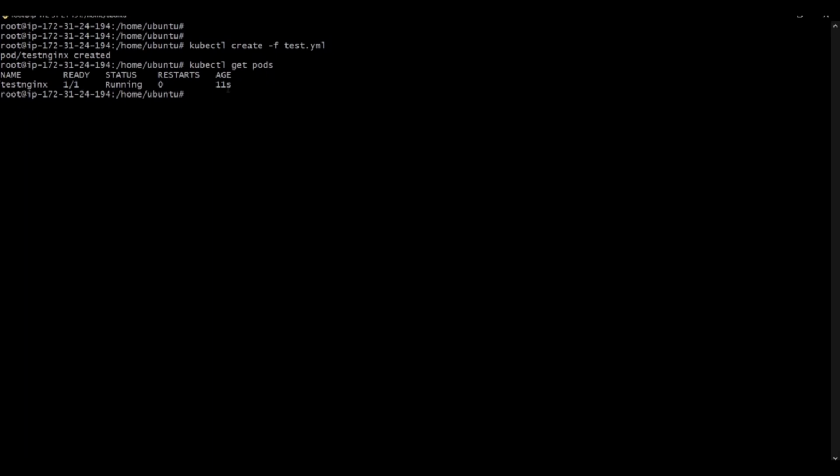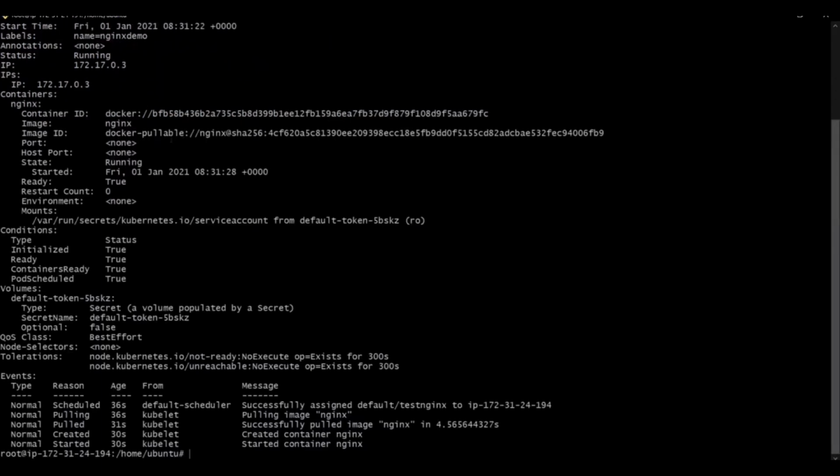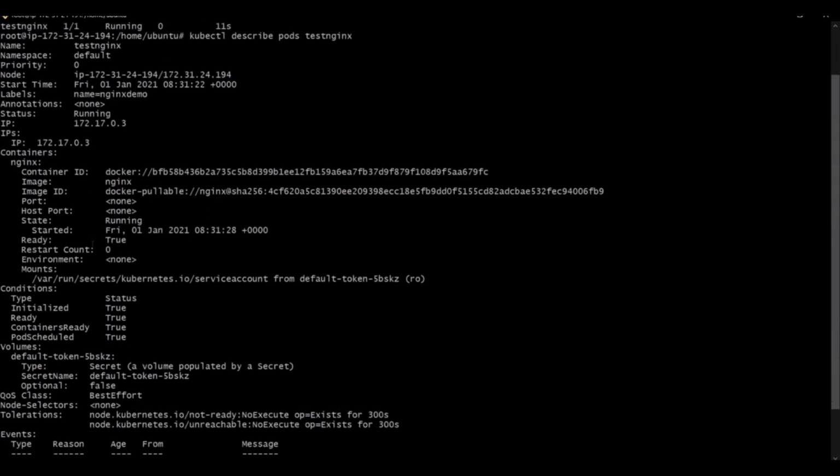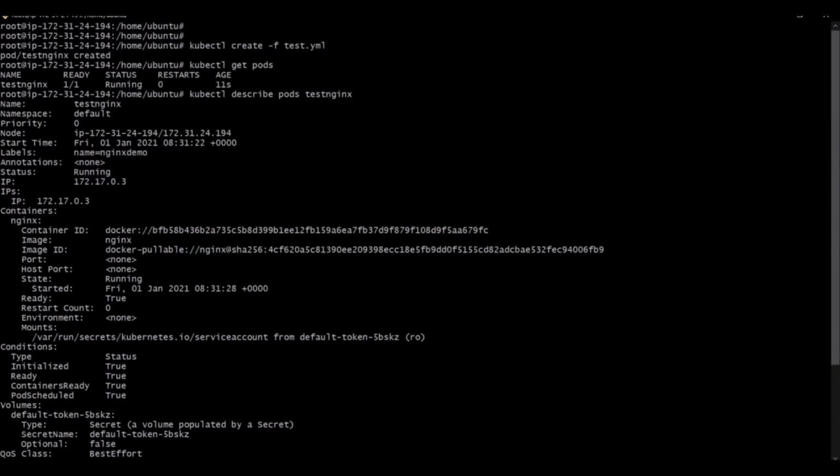Now if you want to see the details of the pod, we can use kubectl describe pod and the name of the pod. Whatever we have written inside the YML file will appear here.